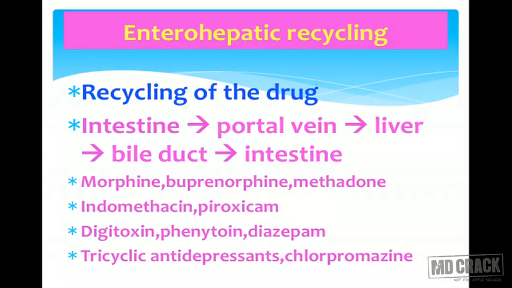Next we go to enterohepatic recycling. There are a few drugs which practice this. From the intestine through the portal vein, they go to the liver. From the liver again to the bile duct, again to the intestine, and again absorbed. These drugs are going to remain in the body for a longer time and are going to produce a longer effect. And there are some examples.